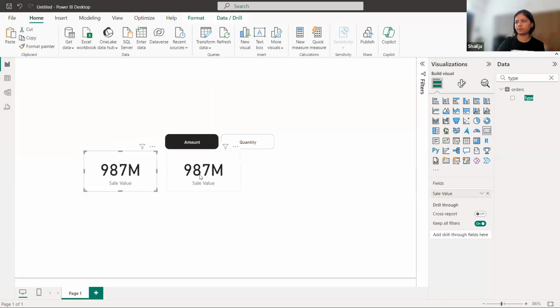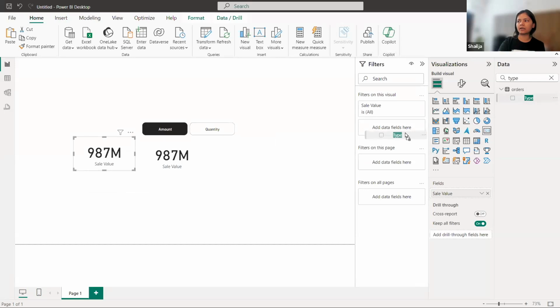here. So what I want is 2 separate cards. One is for amount, one is for quantity. Sale value, as I already know, is the total sale. So this is my total sale, and I don't have any filter attached to it.